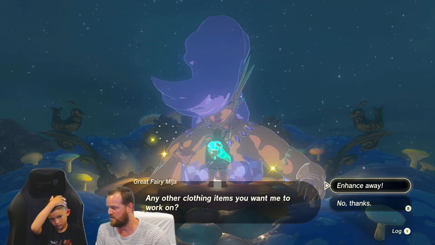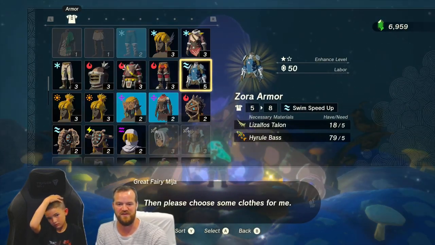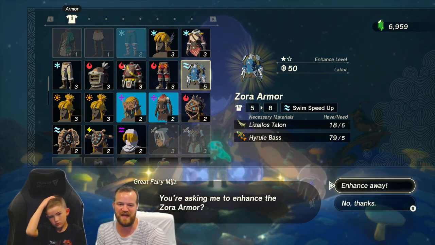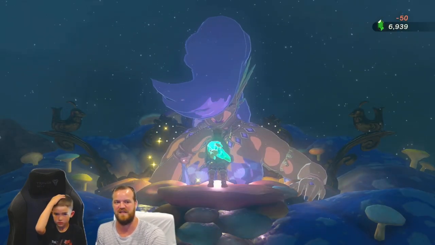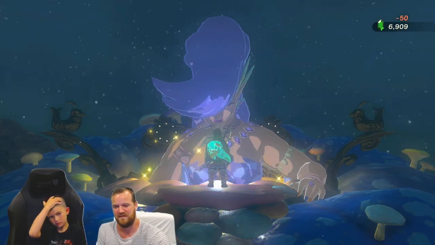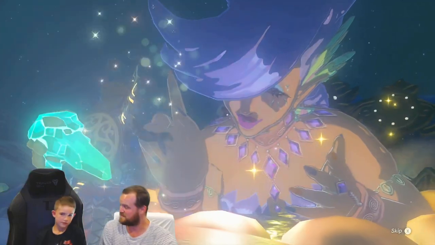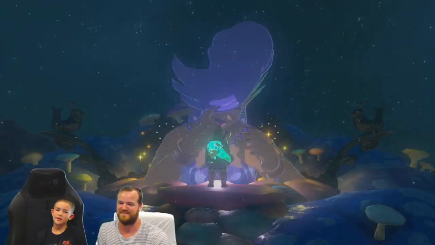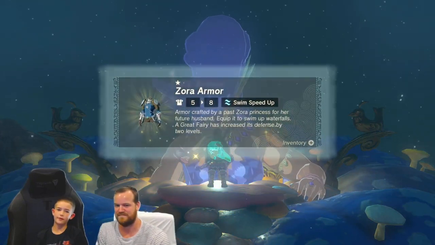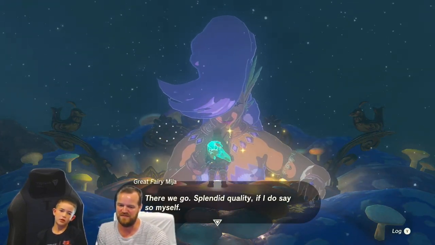See, let's do the Zora armor again. Because we've unlocked 2 fairy fountains, we can do it twice. There you go, let's do it. Lizalfos Talon and Hyrule Bass. Now it's going to have 2 stars. It costs 50 rupees. But now it should be 8 instead of 5, instead of 3. Started as 3, now 5, now 8. Now it's 2. Not yet, not this one. There we go, splendid quality, if I do say so myself.